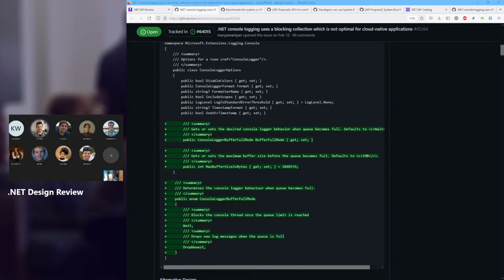I don't know what drop write means. Feels like drop newest. Oh, drop write, yeah, so it's distinguishing. Wait is obvious. Drop oldest is the thing that's at the beginning of the queue. Drop newest is the thing that's in the queue but was most recently put there. And drop write is the thing that I'm about to put into the queue. Get rid of that. So the add method no-ops, or the enqueue method no-ops. Right. And drop newest is overwrite the last slot, which is a different meaning, I think, than the one proposed here.